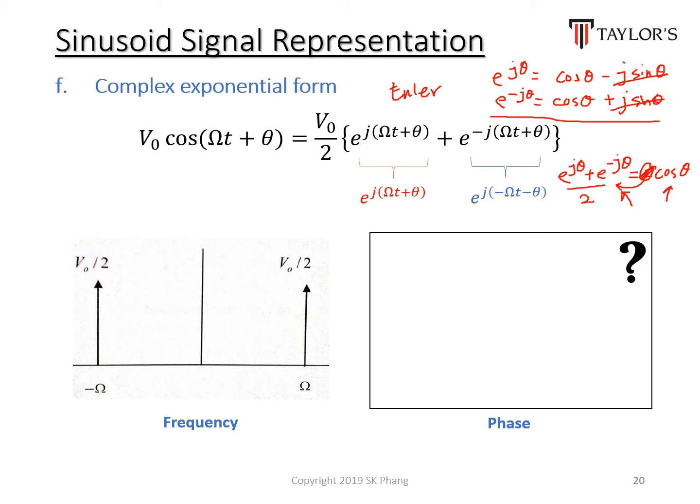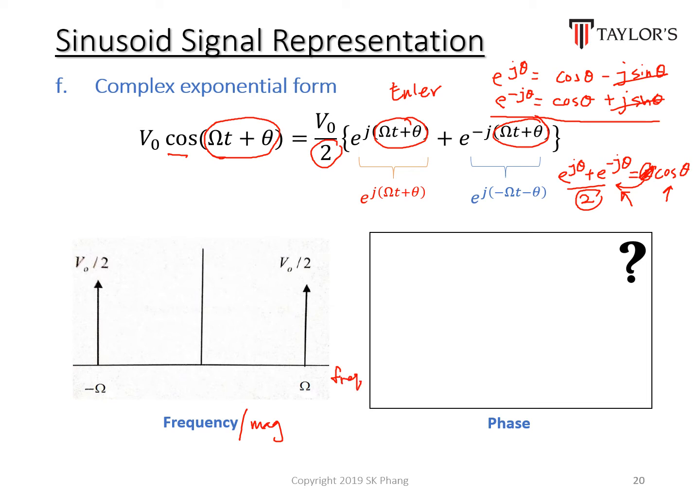So therefore you look at this cosine of omega t plus theta, the whole lump of things here, you can write it as 1 over 2 times e to the power of j of the whole thing, plus e to the power of negative j of the other thing. And therefore, once you represent your signals as different exponential signals, you can now draw the peaks easily. So you look at this frequency magnitude graph, and this is the frequency axis.